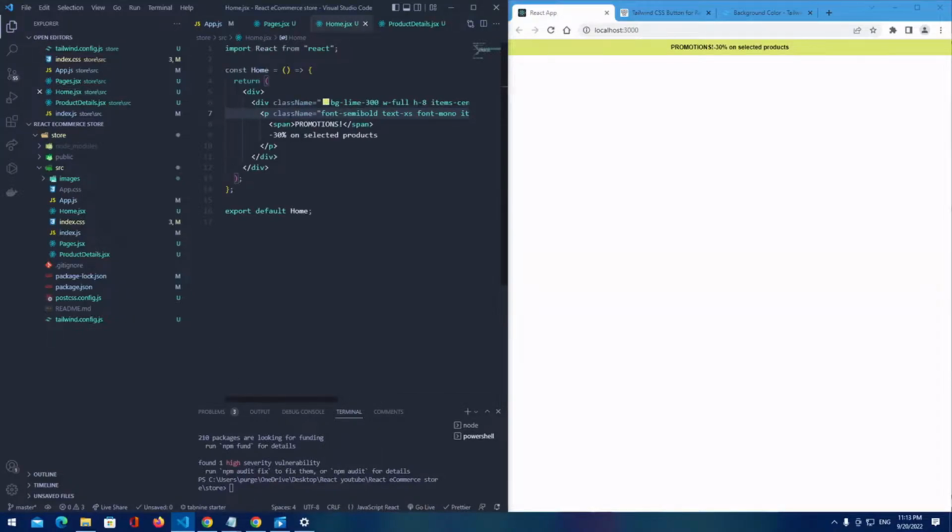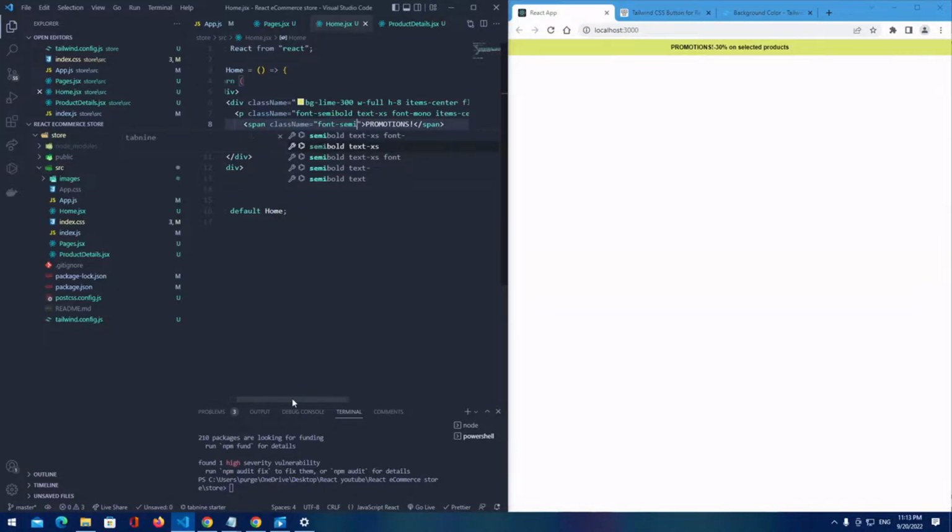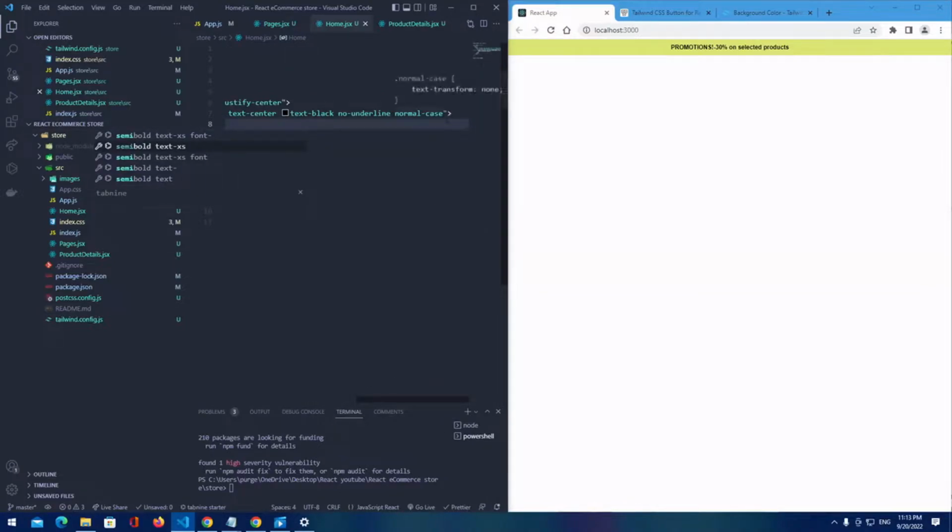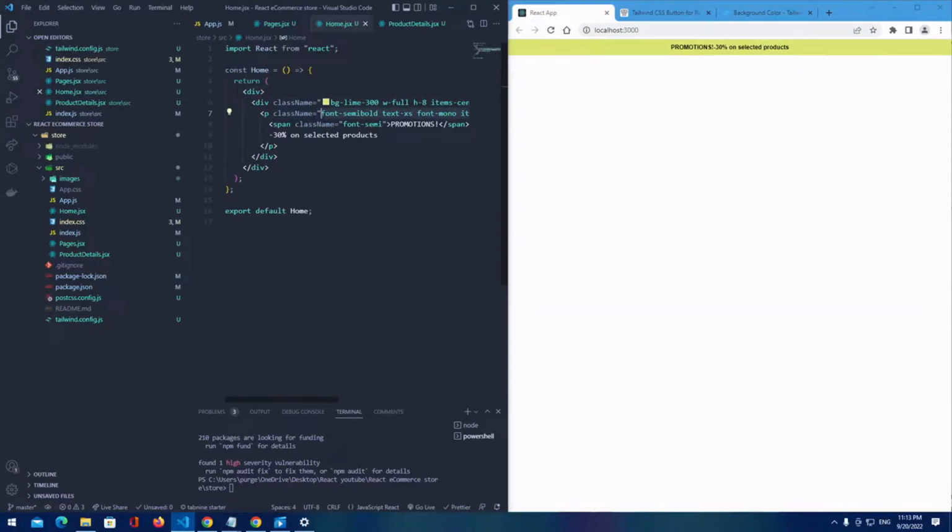Nice. Let's go back to our span. Let's provide it a class name. It's gonna be font semi bold. But what can we do? We can simply copy this from above. Let's copy this from above and just change the color to red.